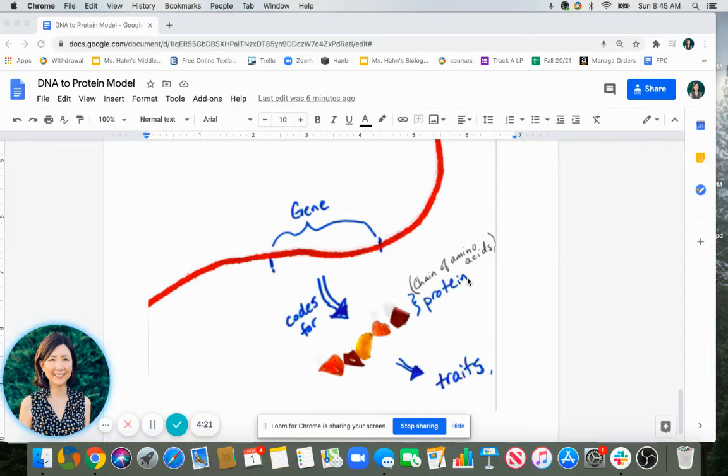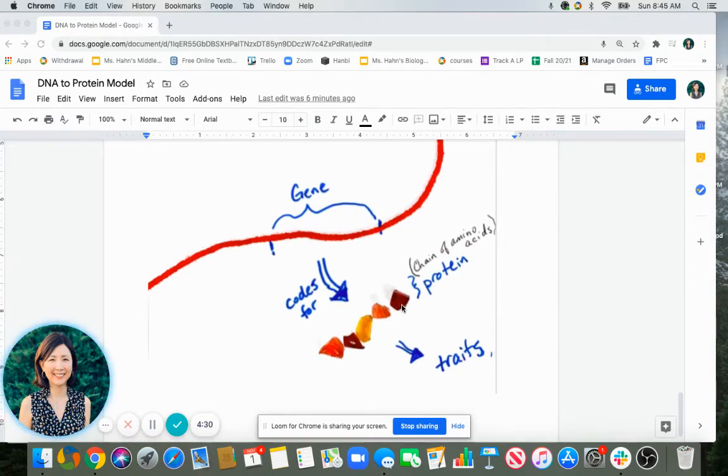Now, proteins are chains of amino acids. And so I just found these, which happen to be pieces of a gummy vitamin, but it could be anything.